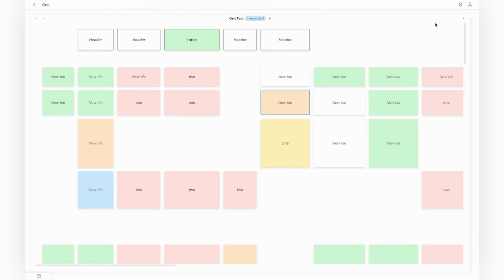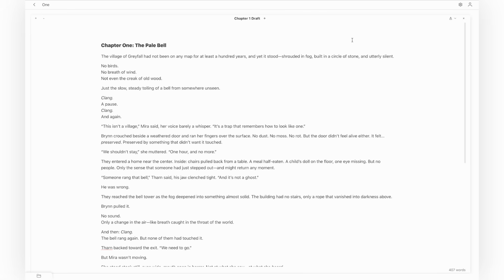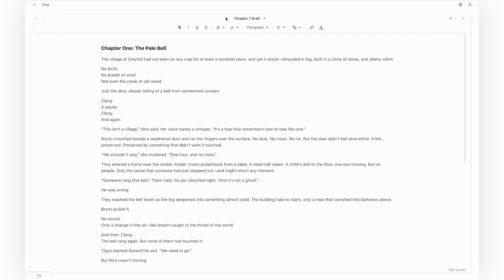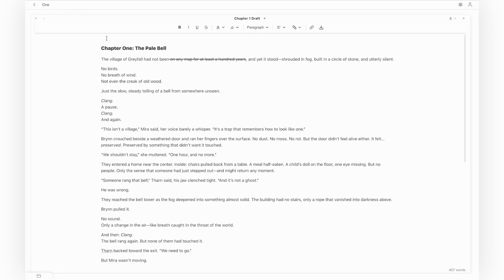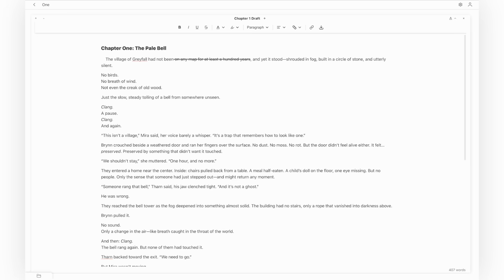Now I'm going to go over a few things we have done with the text file type. What you will notice is that in the formatting menu, we now have the strike through option. So as you already know, this is what it does. A lot of people requested that. The other thing is that we've added indenting. So now you can use the tab key as you would in any other local writing program, such as Microsoft Word, and that should work for you.